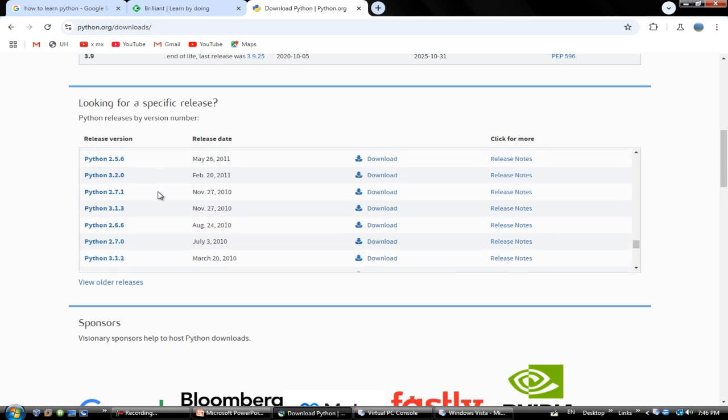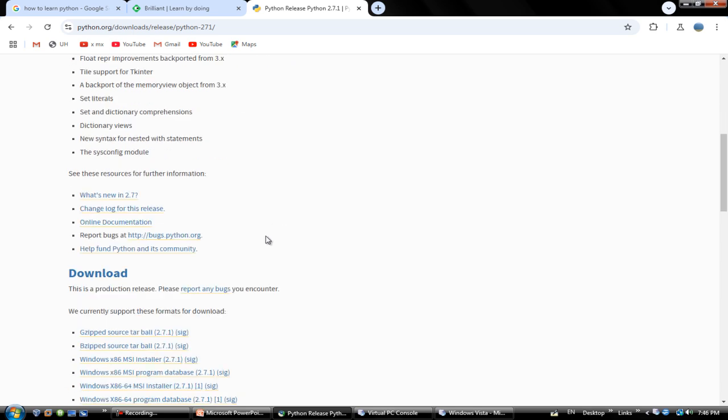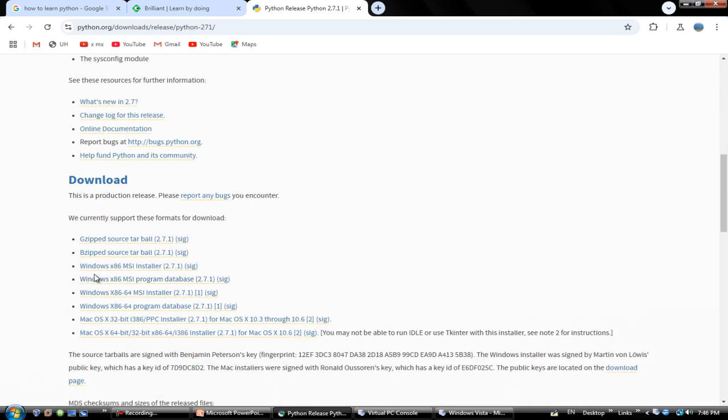Then I will download the 2.7.1. Then I download the Windows x86 MSI installer.